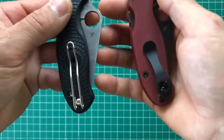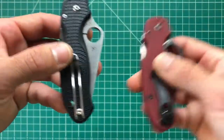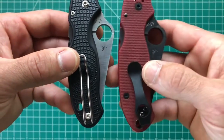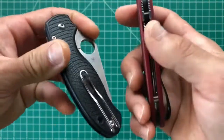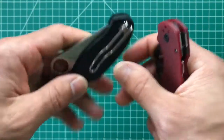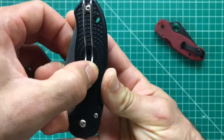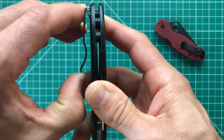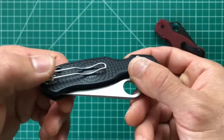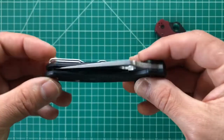The wire clip, you guys know I change that clip all the time. I don't have my S90V one that has the standard clip on it. It's in my knife case, but it's a much better clip, guys. I love the wire clip, and this is a well done one. Some of them are soft. This one is not soft. It's got great retention. It slips in and out of the pocket amazingly. It's right on that spidey, that flat spot, so it slips in really easy. Extremely well done.